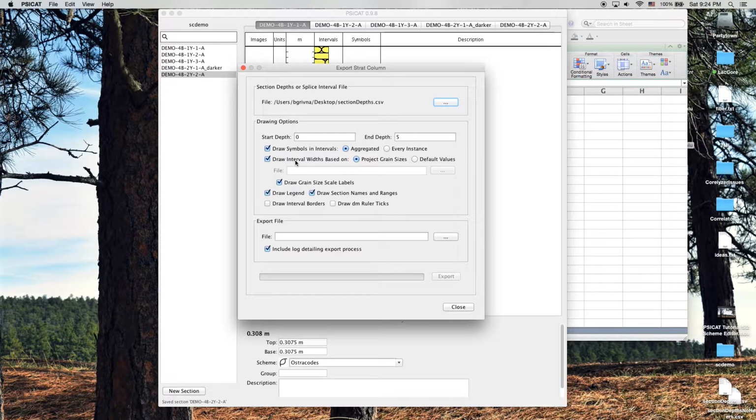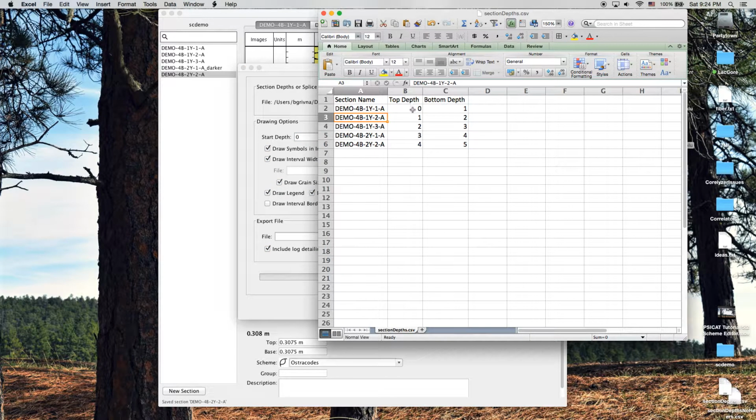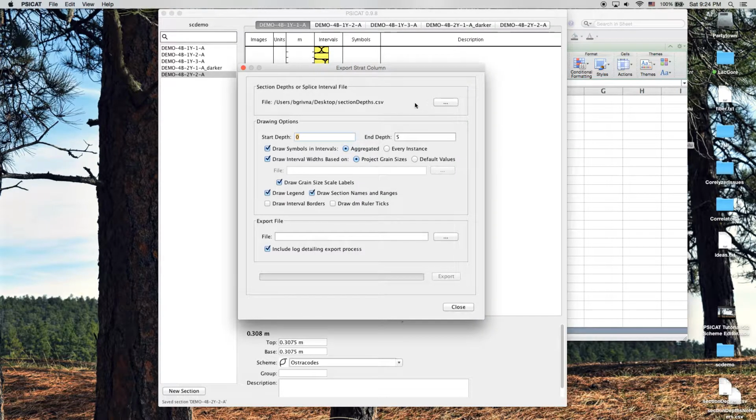And then we move on to drawing options, and there are quite a few of them, but most of them are pretty self-explanatory, I think. Start depth and end depth are both derived from the metadata you provide. So they're simply the topmost depth and the bottommost depth in your file, which in our case, of course, is 0 and 5. You can change these values if you want to, but note that if any portion of a section is outside the range you've defined, it will be completely excluded from the strat column.